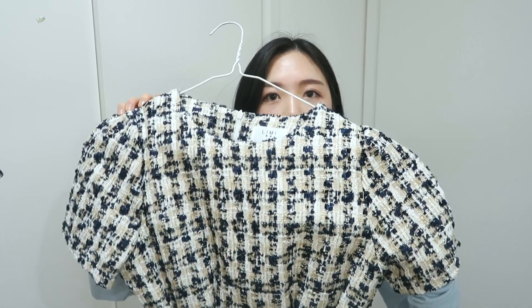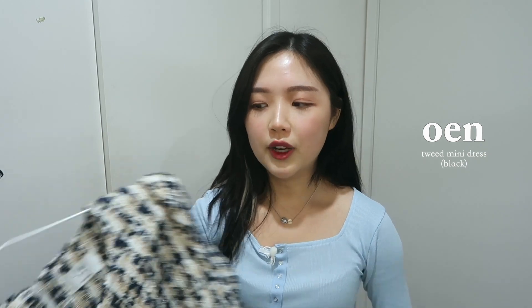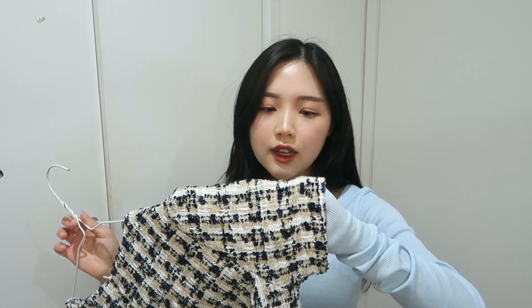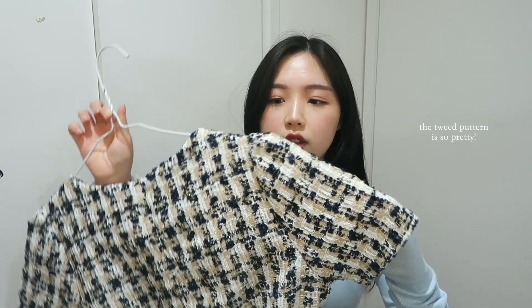Lastly from the fall/winter collection is this tweed dress. I haven't had the opportunity to wear it out yet, but it's good for autumn, winter, and also early spring because it is quite thick. It's also lined, which I like because it's softer on the skin. The puff design on the shoulders has two pin tucks. The color combo is dark blue, black, white/beige, and a little bit of gold — I really recommend this one.